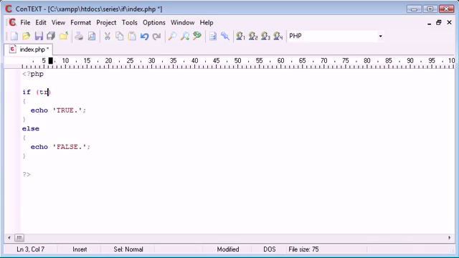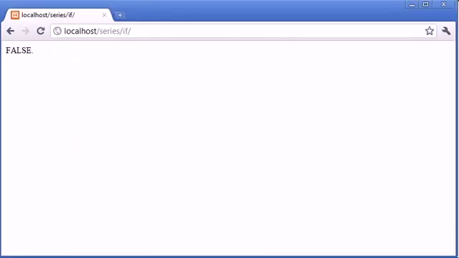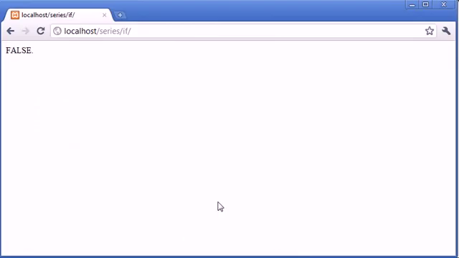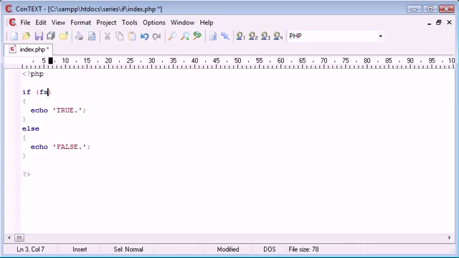The same as if we were to write true, this would equal true. And if we were to type in false, this is equal to false. Now this is pretty boring. We want to start making some comparisons inside. So I'm going to use an example of one of the comparison operators, which is double equals. This means is equal to, and it looks like this. And either side of it you put your values to compare. So I want to say does 1 equal 1.